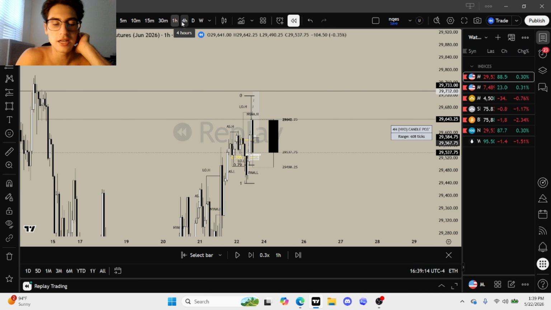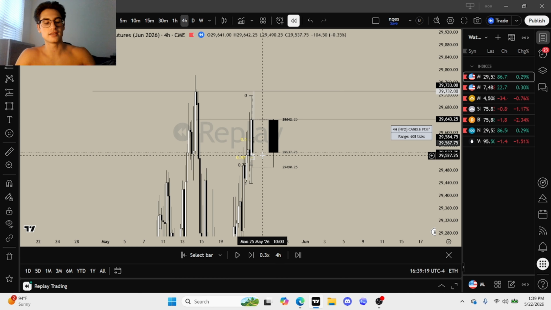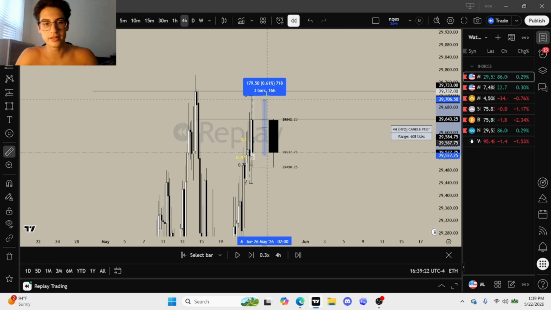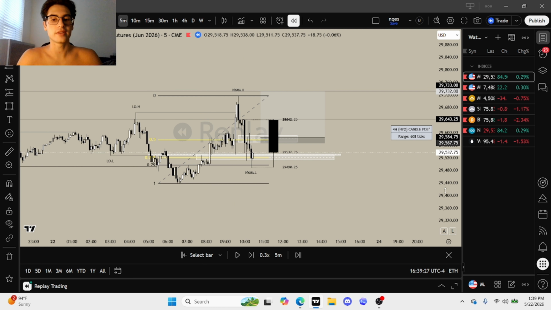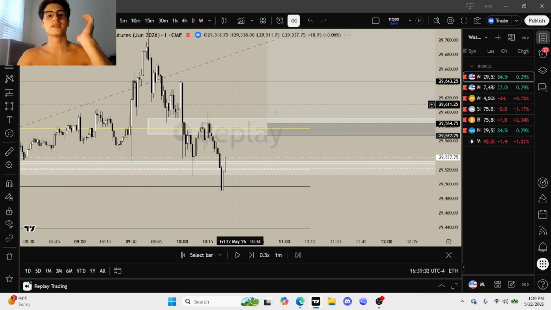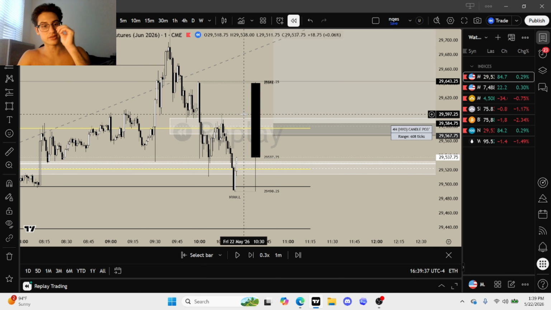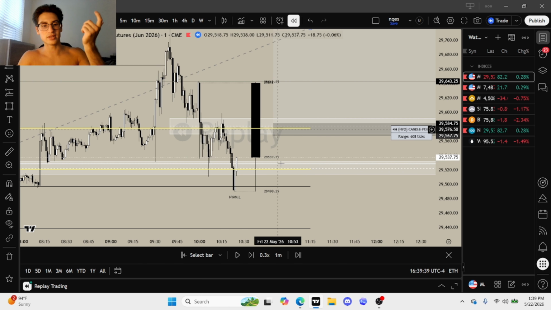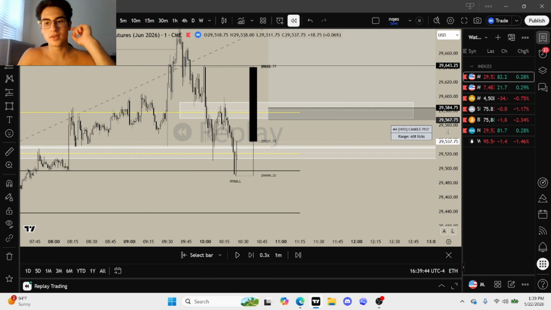But as I was zooming out to the 1 hour, the 4 hour, I just didn't expect this. You'll see later, this candle literally drops down all the way to here and then goes all the way back up, and I just didn't expect that. So I was looking for the highest time frame inversion to then enter my trade, just because of the possibility of maybe a retrace into a 5 minute and respect it again, maybe get an internal sweep and then you go lower. But if you took the 1 minute inversion, honestly, shout out to you.